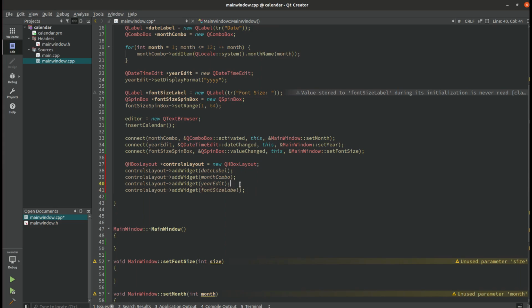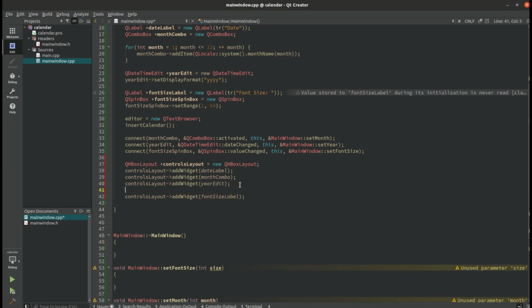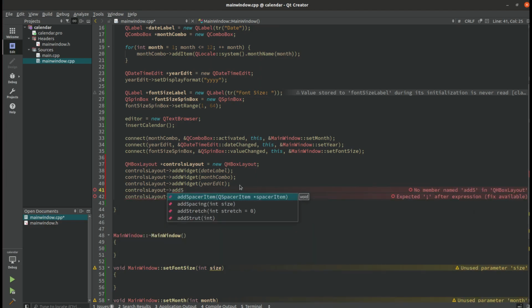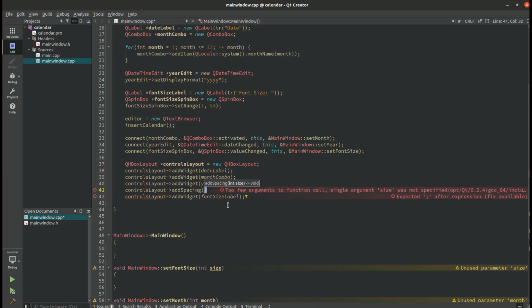There. But you know what? I think I want to put a little space in here. So if I do controls layout, let's add some space. Add spacing, this one right here, and the spacing I want to add is 24. Nice. We'll create a little space, try to make it look nicer.